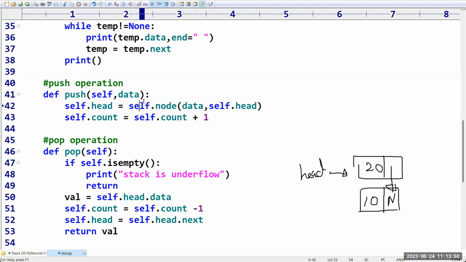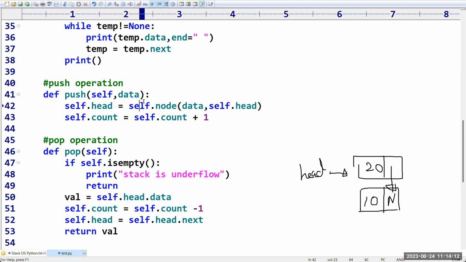But when we use a list, a continuous memory location will be there. Like if you insert 10 and 20, 10 and 20 will be allocated in continuous memory locations. Yes, sir, but internally it uses a stack, right? Whatever it may be, recursion, backtracking, or whatever it may be, stores in a stack.